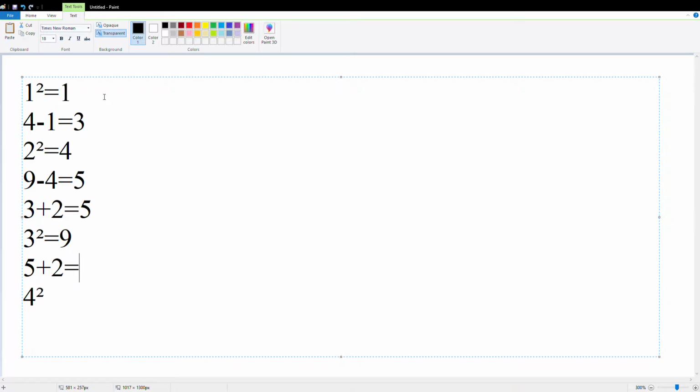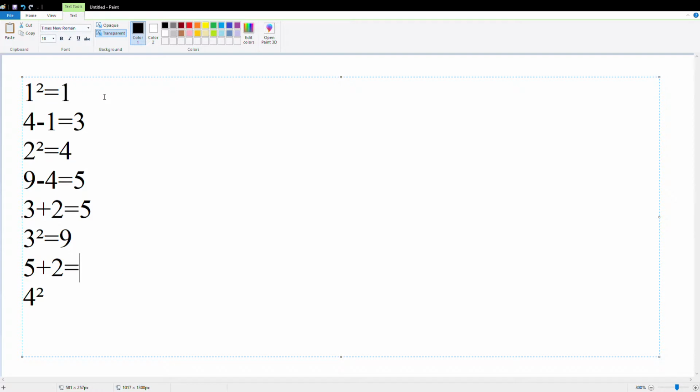Now, the difference between 2 squared and 1 squared is 3, so 4 minus 1. And then the difference between 3 squared and 2 squared, so 9 minus 4, is 5. Now you notice that if you add 2 to 3, you'll get 5, which was added to 4 in order to equal 9, to get from 2 squared to 3 squared.